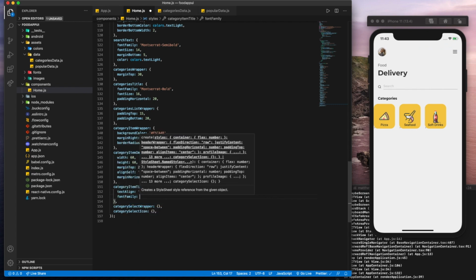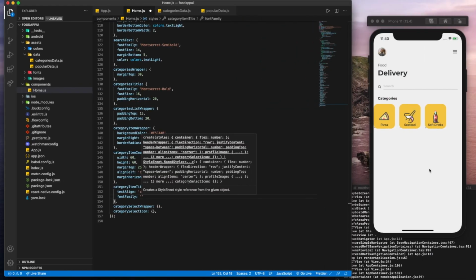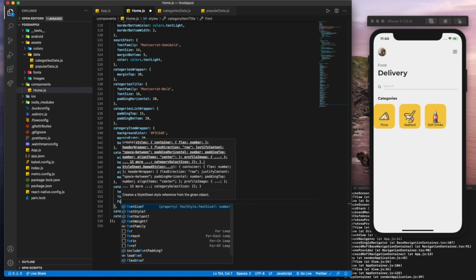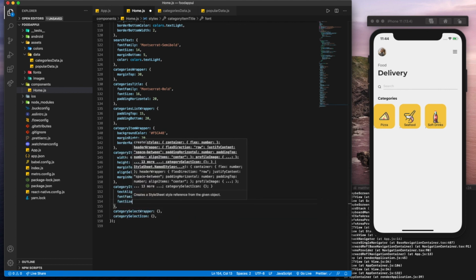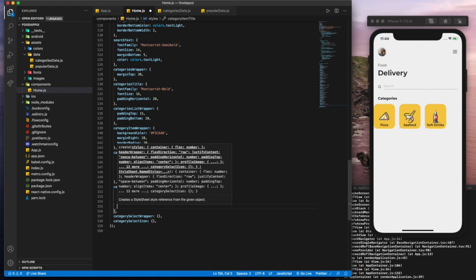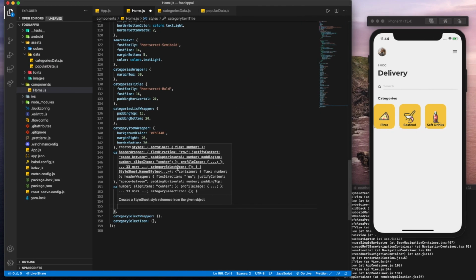Now let's change the font. This is Montserrat semi-bold, with a size of 14. Save that. And we also know that it has a top margin here of 10.